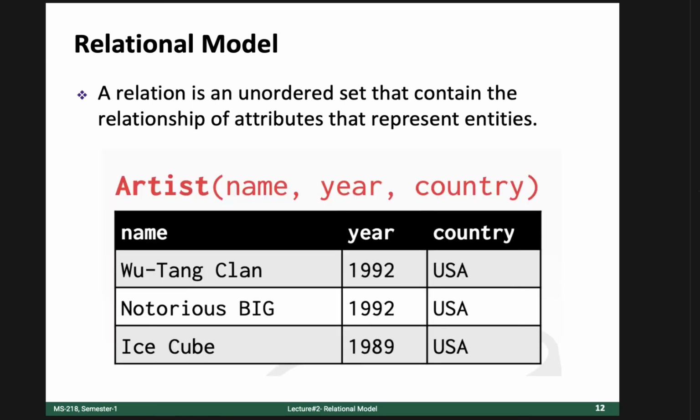So here is one relation, whose name is artist. It has 3 attributes: name, year, and country, right? And we are storing information in this relation. This is one example of a relation, because we are considering the relational model. In a relational model, we start from a table or relation in which we are grouping data row-wise.